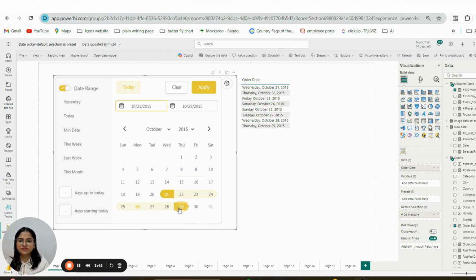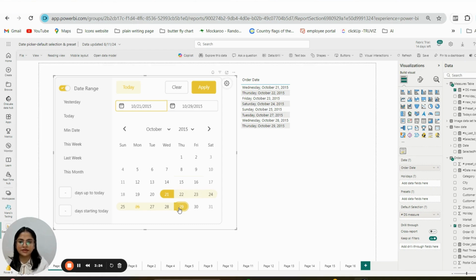Using this based on field option in default selection, you can create your own dates, like past 3 months or past 2 years, or something other than this. You can also highlight a certain date range or date you always want highlighted in your report or in your dashboard.